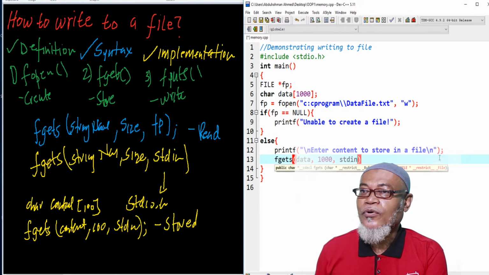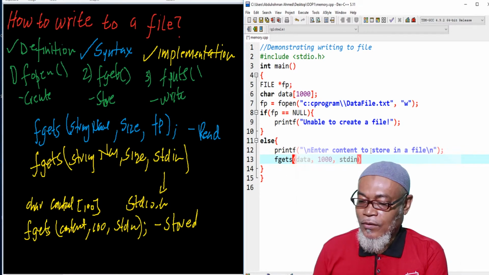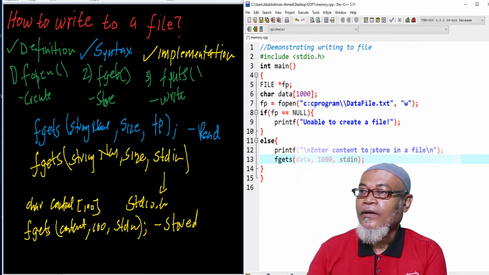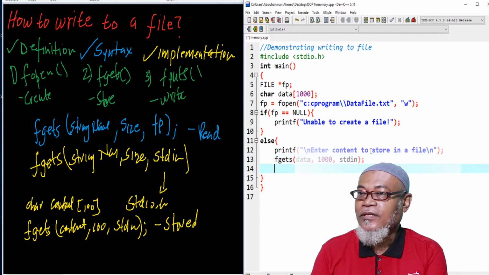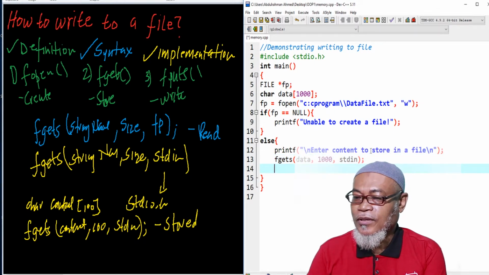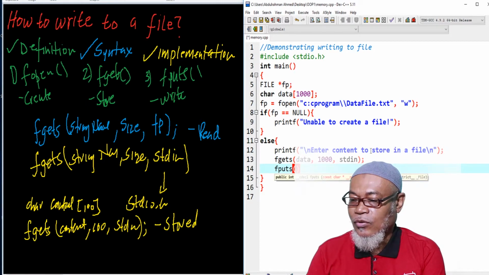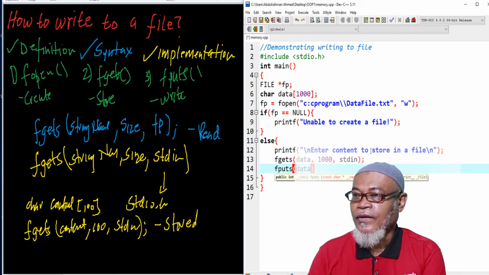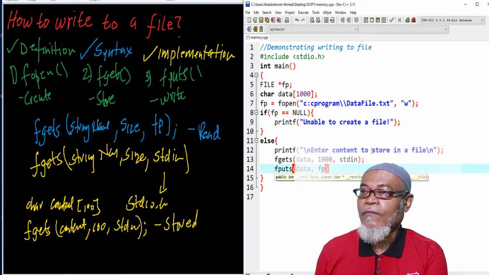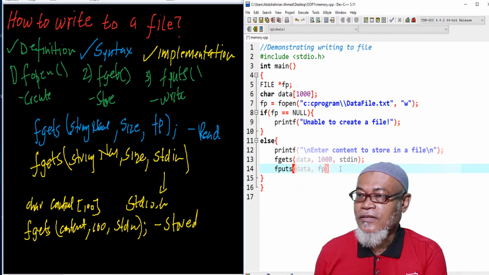As opposed to read, we were using the pointer. And then we're using fputs to write onto the file itself. fputs takes data, and it takes our pointer. That is our syntax in that area.